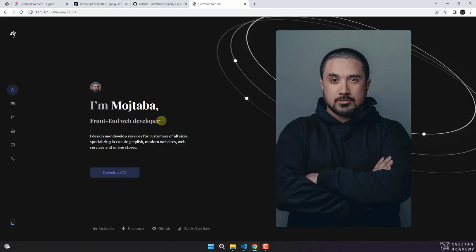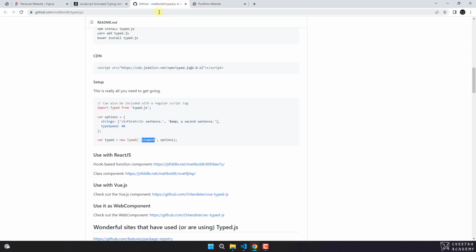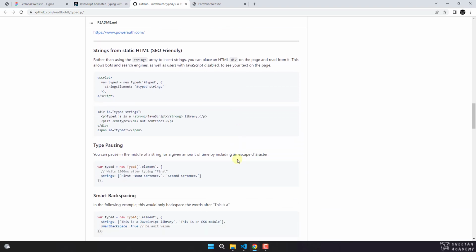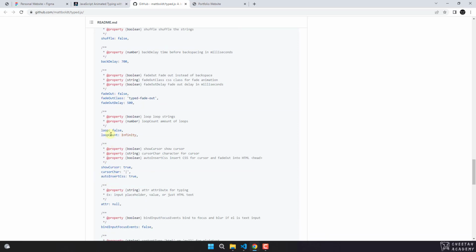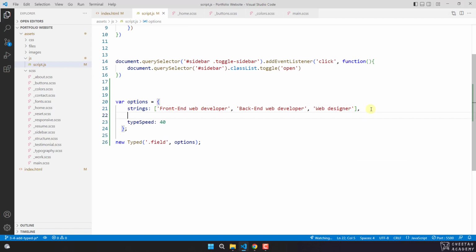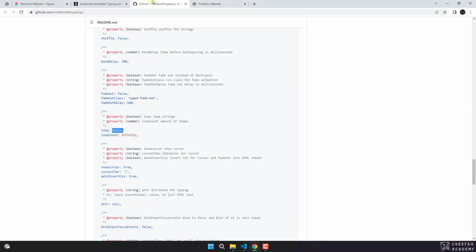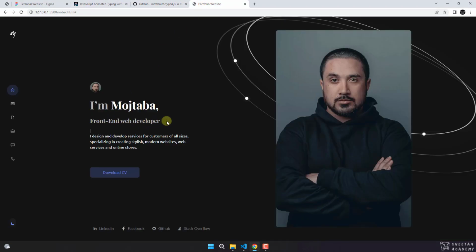You can see that it is typing them one after the other, but when it reaches the end, it stops typing. I wanted to do this over and over again. We can use its options. Bear in mind that there are many options. There is one called loop, which its default is false. We can set it to true and say loop true. There are numerous options here. Now you can see that it is typing this, then the next one, and finally the last one. Then it will start over and do this again. So we have done that too.